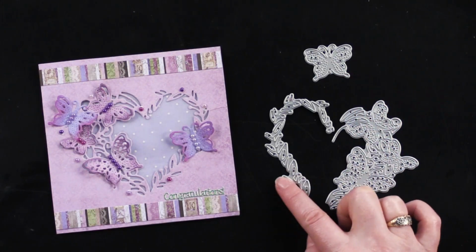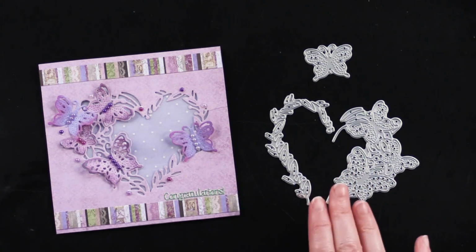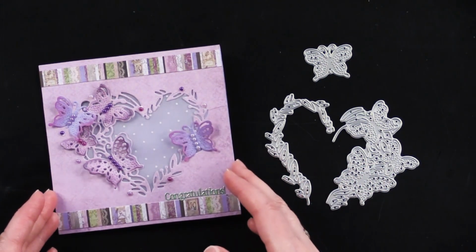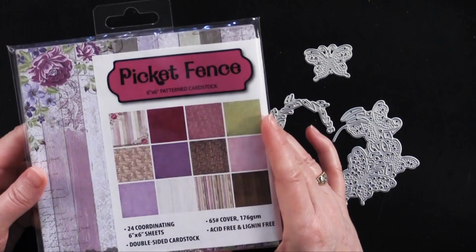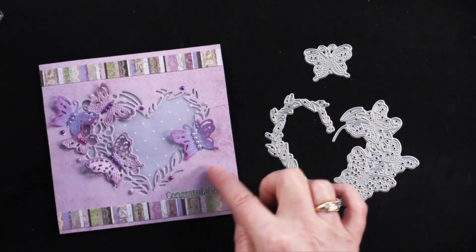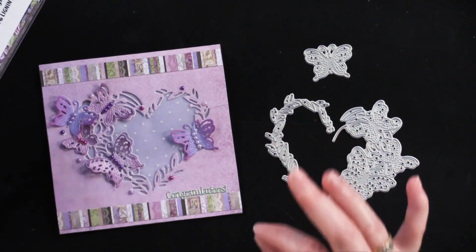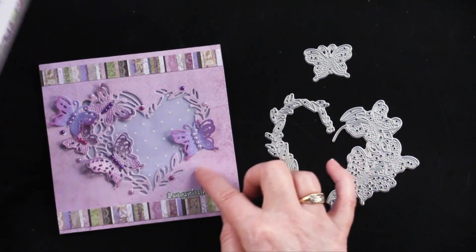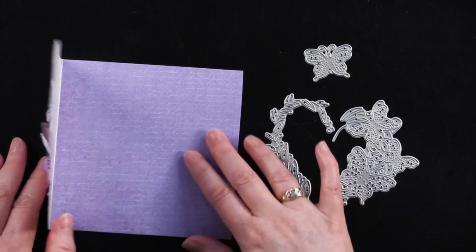It comes with 3 pieces. And before I get into showing you all the versatility this set has, I wanted to show you what I made my card with, what I covered it with. So first is my new favorite 6x6 patterned cardstock. This is Picket Fence. I used pretty much the sort of solid-y colors. They have a little bit of pattern on them, but they kind of read as a solid. And this nice sort of a mauve-y pink. And then on the inside it's got a purple script.